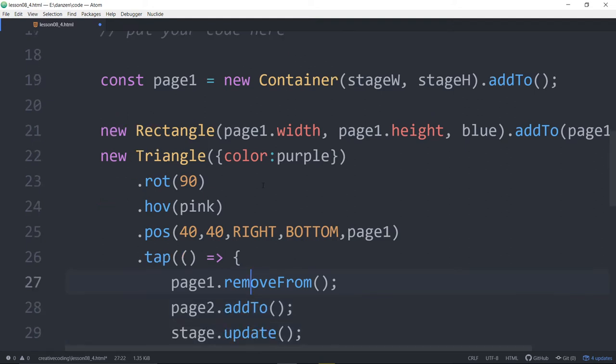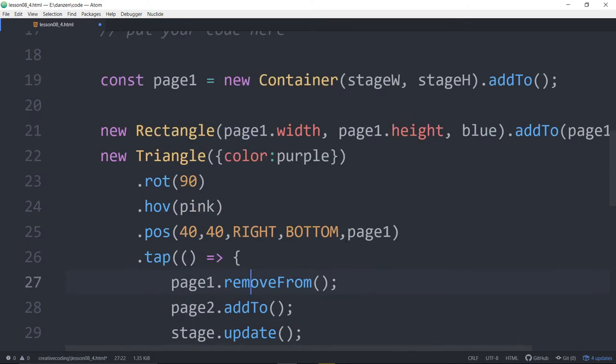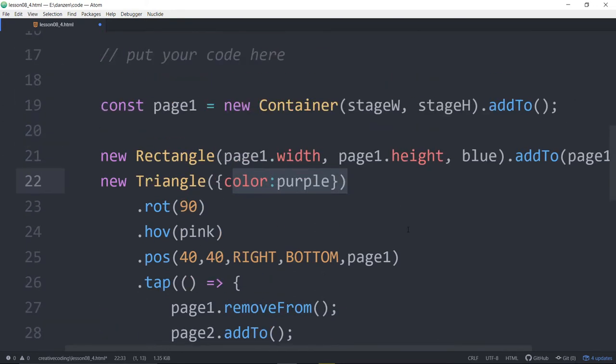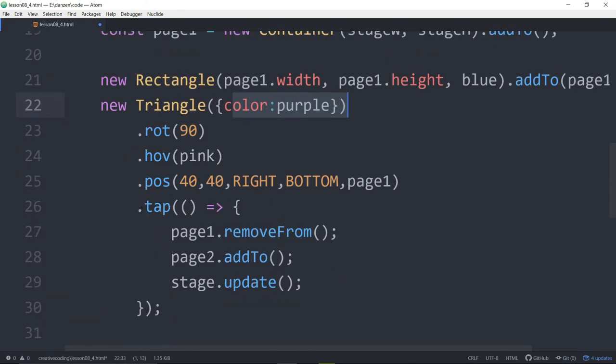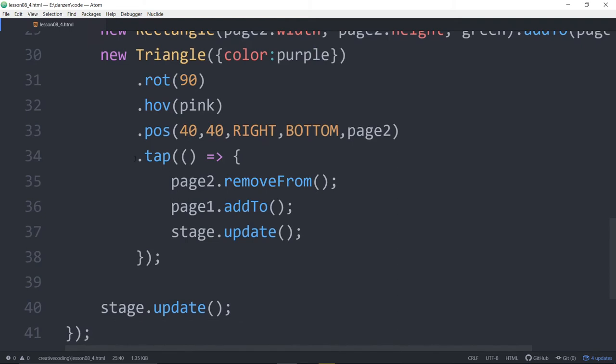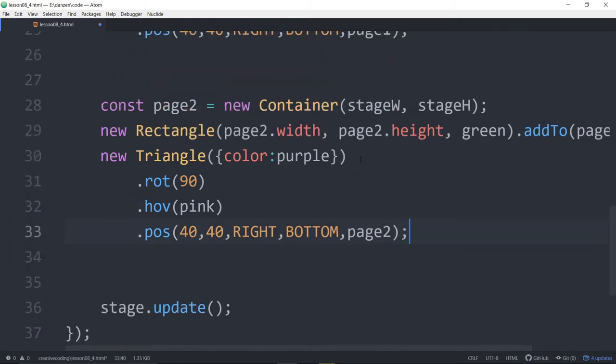We've got the same triangle right across the board, so if we wanted to, we could abstract the triangle. But there's not much in that triangle, I don't know if it's worth it. We could then clone the triangle across the way, but there's not much to it here, so we'll just leave that there. However, we won't do the tapping. We'll do this thing called hotspots. We'll handle that with hotspots in one place and see what you think about that. So no tapping in any of the cases.